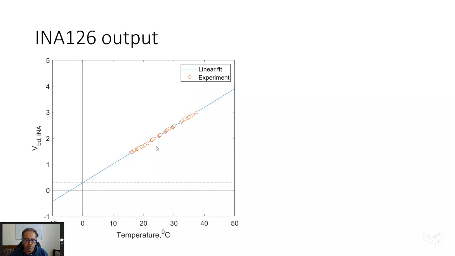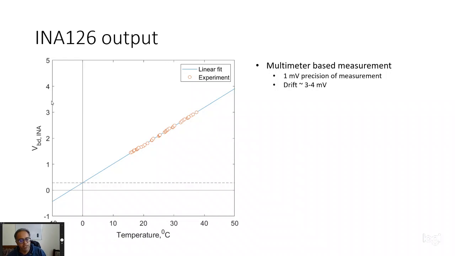And what I see here is, it's very nice to see that there is a linear relationship between the temperature and VBD. A linear relationship is always preferred, it's not always guaranteed, but in this case we do have it, so that's pretty good. And the voltages are now, again, measured using only the multimeter, so I'm not using any Raspberry Pi, I'm not using any advanced measurement technique.